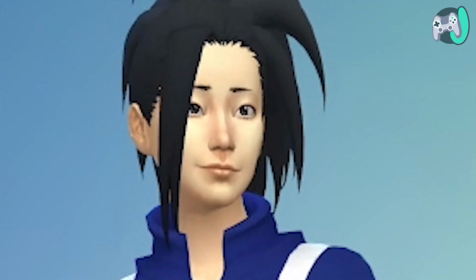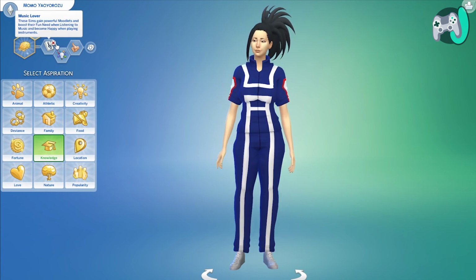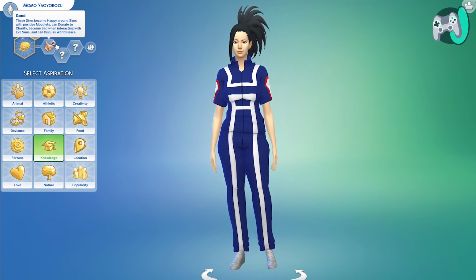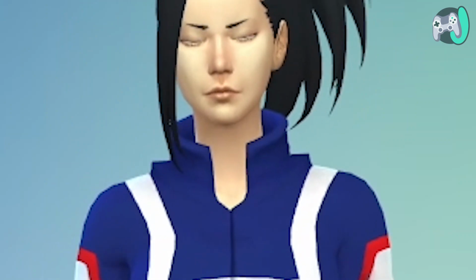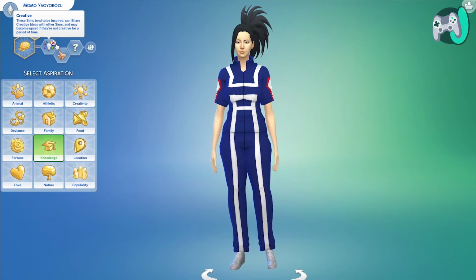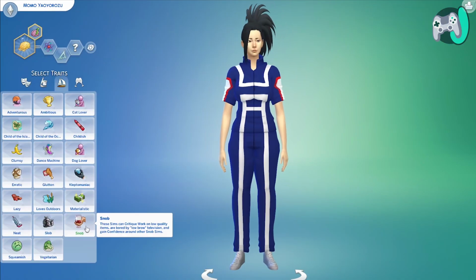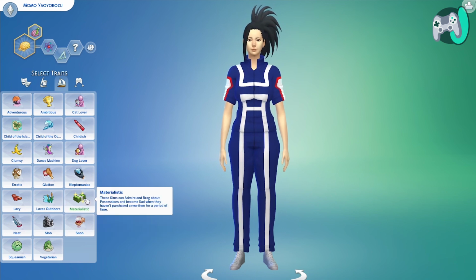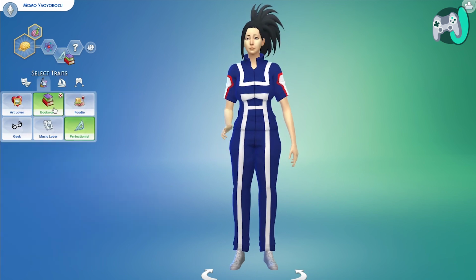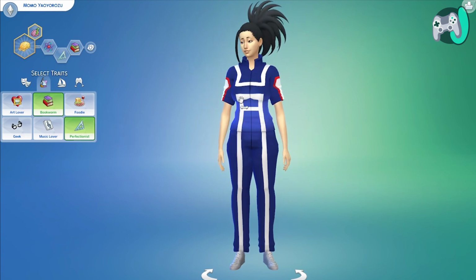But anyway, for aspiration, it's definitely nerd brain. She wants to be book smart and handy, which makes sense because she's the smartest in the class and also freaking makes cannons whenever she gets any chance whatsoever. My girl is obsessed with cannons. Of course she's a genius, a perfectionist. I was going to make her a snob or materialistic, but they didn't sit well with me. I don't know. So instead I picked bookworm since she loves reading and she has a ton of books in her room.